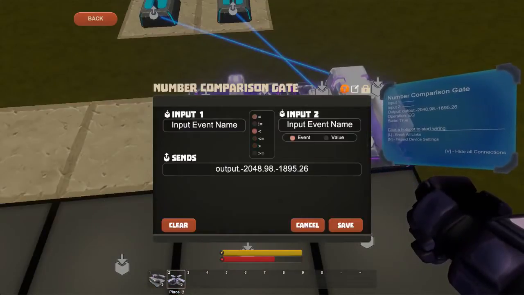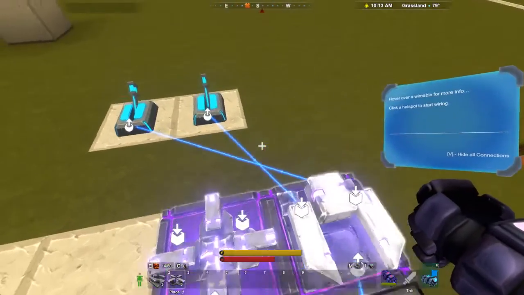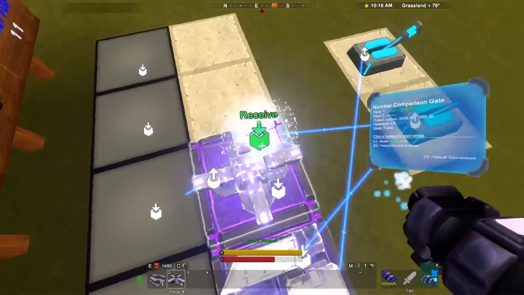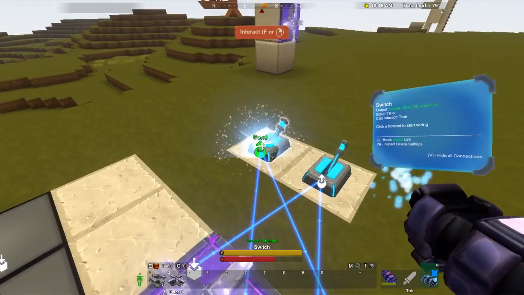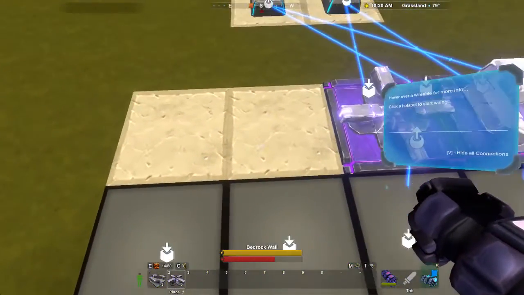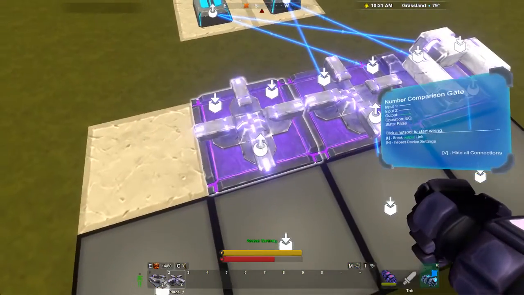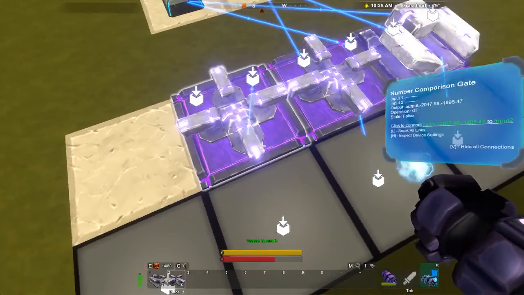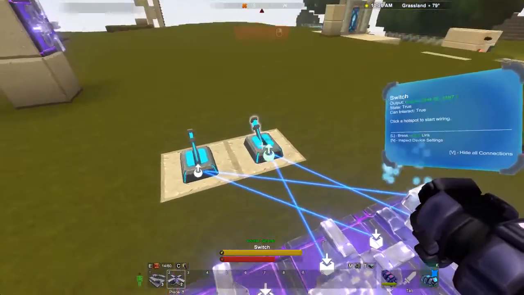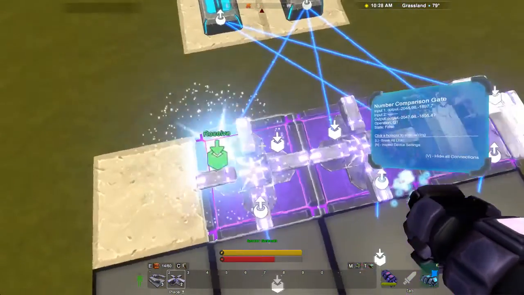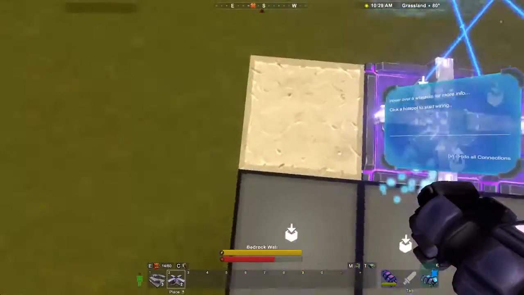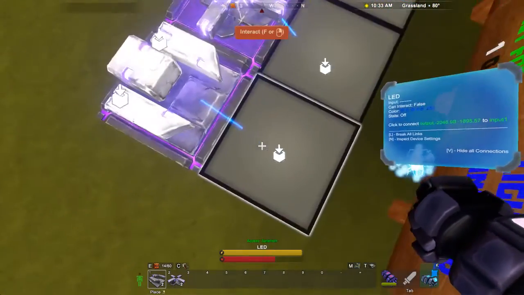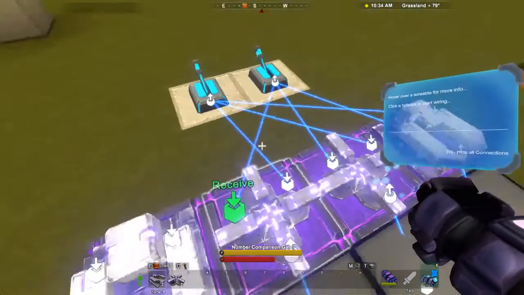Less than. Again, make sure you have your inputs correct. This one will be greater than. Save. And finally, a logic gate of AND. AND is our default, so we don't have to go in and change it.